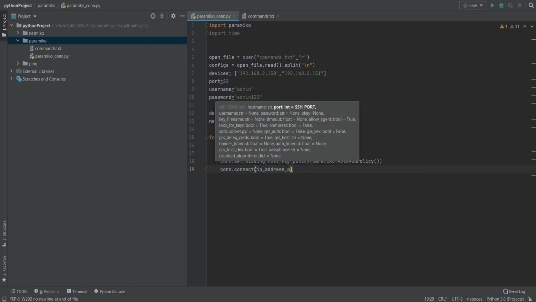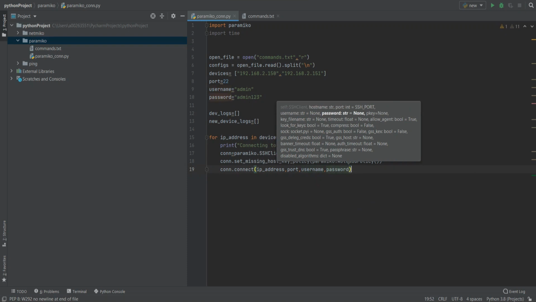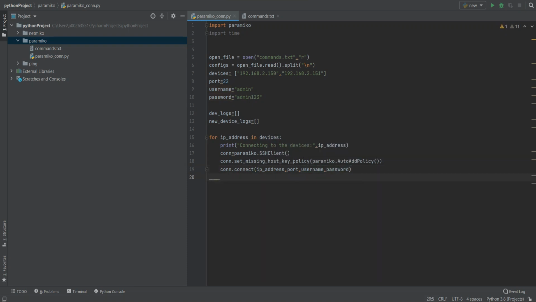But if you write this, it will be bypassed and we connect to the devices directly. Our connection includes the IP address, port, username, and password. The communication will be provided and invoked with a shell.